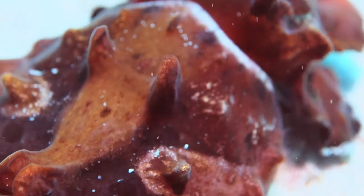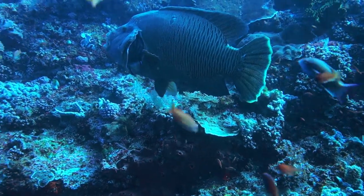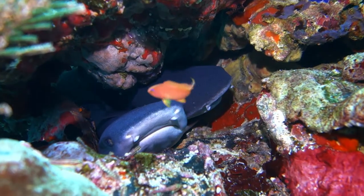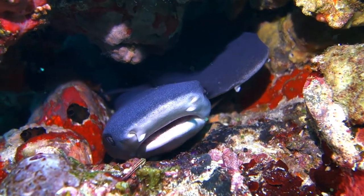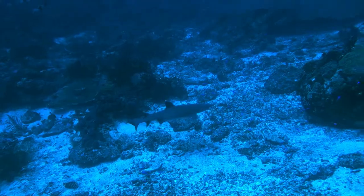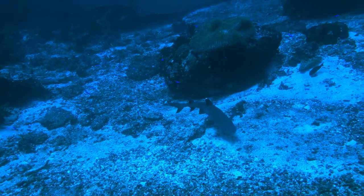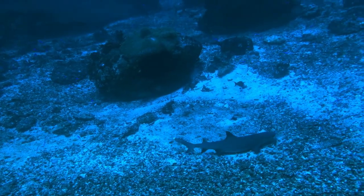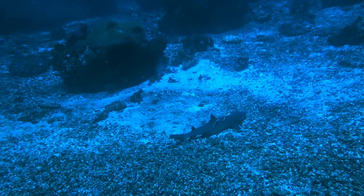Here in the vibrant waters of Komodo, it's easy to appreciate the diversity of the marine life that lives within it. From the raw beauty of a black-tipped reef shark and the playfulness of a colorful clownfish, to more than 70 species of sponges, Komodo provides you with the opportunity to see unique animals unlike any other. The opportunity to observe these wondrous creatures in their natural habitat as they swim, play, feed, and take their place in the web of life provides a rich and unforgettable experience that everyone must see firsthand.